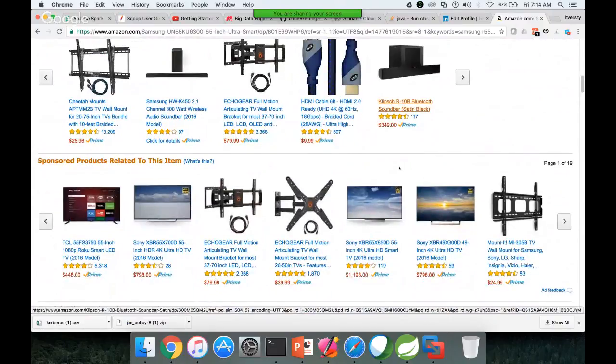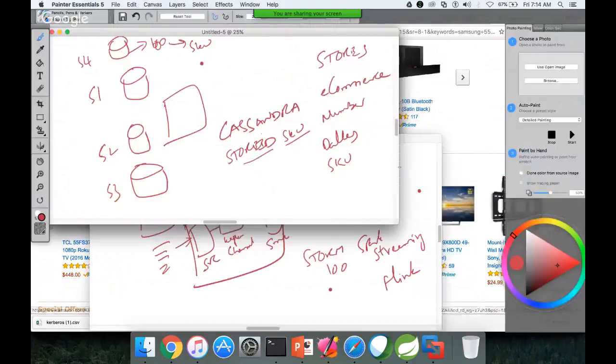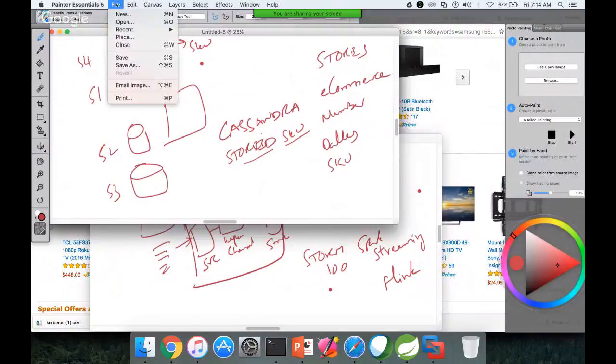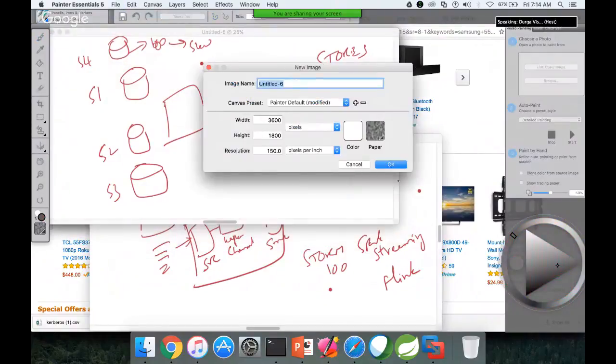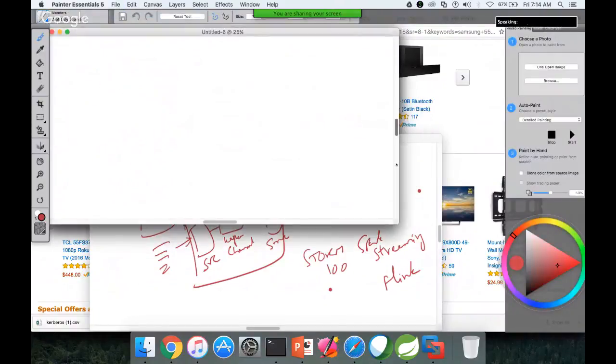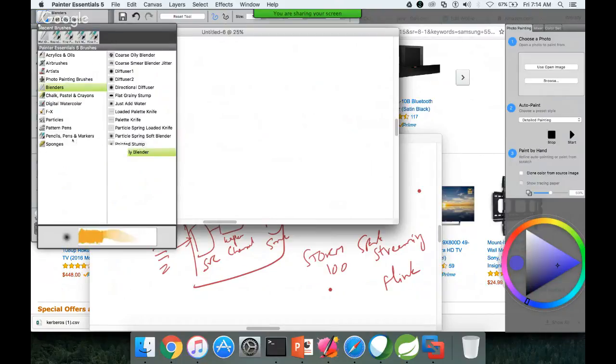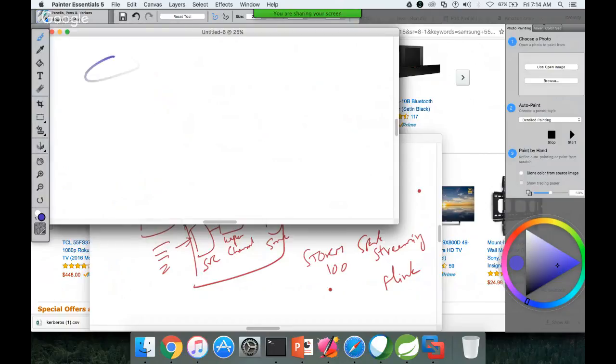And then customers who bought this item also bought all these things, HDMI cables and sound systems, etc. So this is called a recommendation engine. The way the recommendation engine works in the back, I will explain with an example.